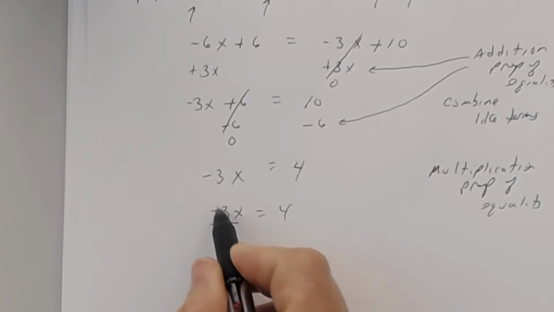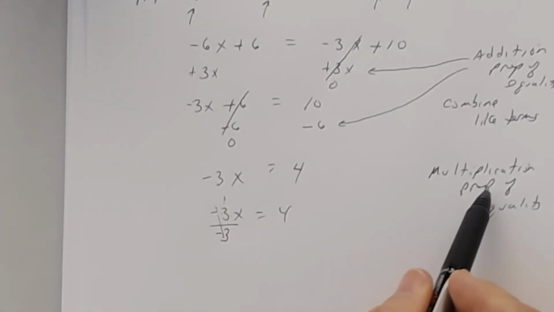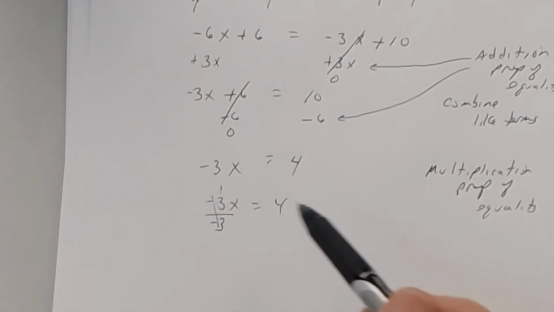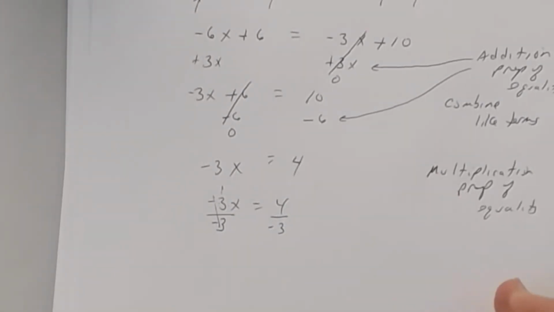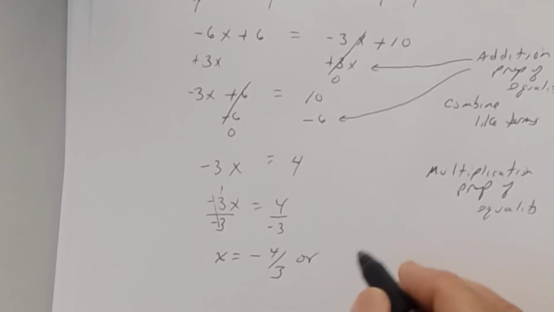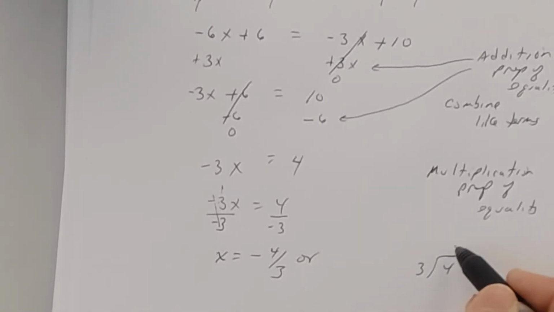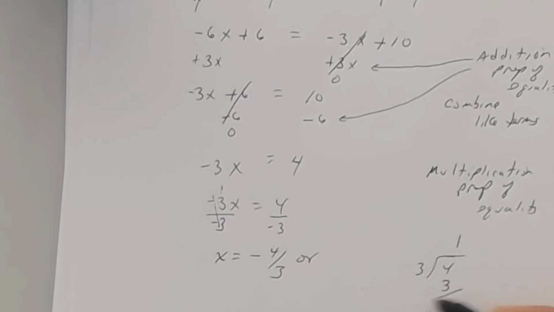Because negative 3 divided by negative 3 is what? 1. But remember, the multiplication property of equality, just like the addition, what you do to one side, you have to do to the other. All right, and so this left side becomes just what? Just x equal. And then is it going to be a positive or a negative on this side? Negative, because a positive divided by negative is a negative. For what? Thirds. Or if you want to, you can write it as a mixed number. So 3 into 4 is 1. 1 times 3 is 3. Subtract, you get remainder of 1. So this becomes negative 1 and 1/3.